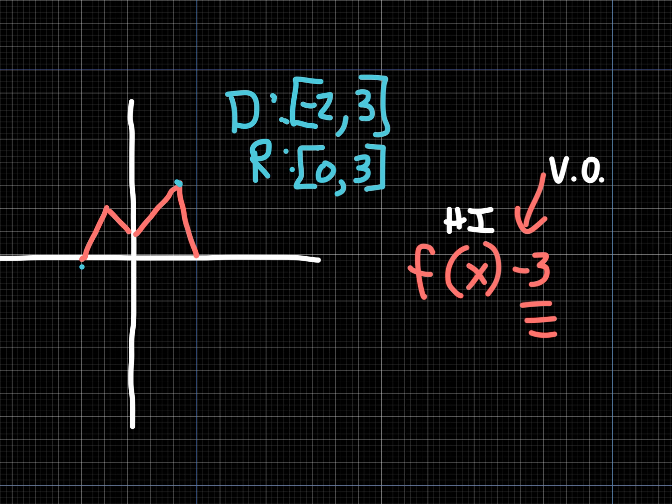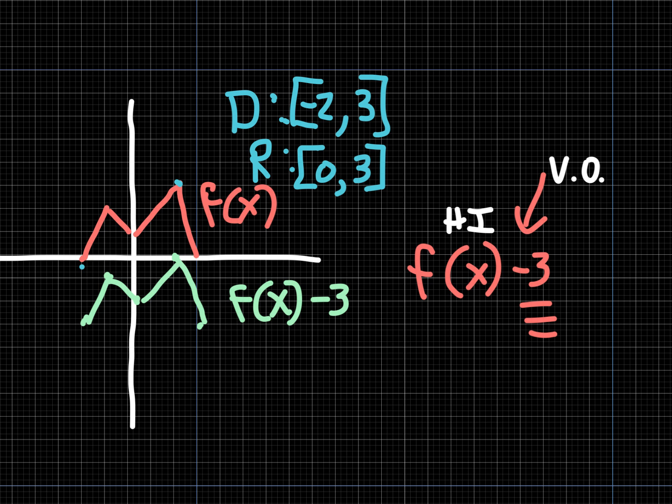All right, so that changed vertically. It went down 3. So then what's my new domain and range? Well, if my goofy looking M shape moves down exactly 3, then every single point on it will move down exactly 3. And now there's my new shape. Now you don't have to draw it. I'm just trying to show you that if the original one was f of x, this new green one would be f of x minus 3. It just all moved down 3.